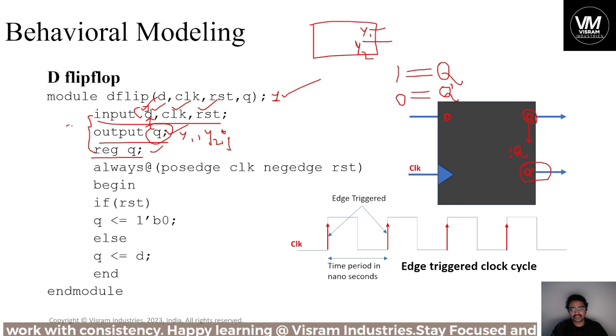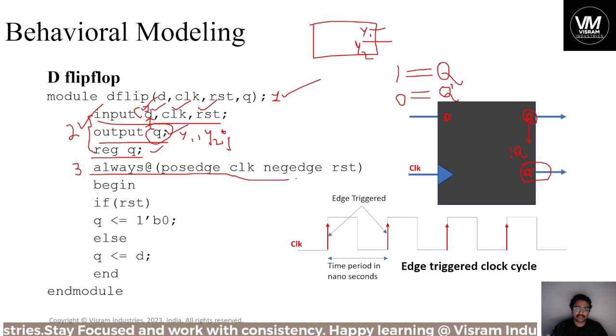So now this is the second part done. Second part is nothing but input output declaration. I don't want to repeat this for every Verilog code that we are going to write, but you need to figure it out. What is the first part and what is the second part? Okay, then coming to the third part, we need to start the block. So to start the block, to enable the block, what are we giving? We are giving it positive edge of the clock or negative edge of the reset.